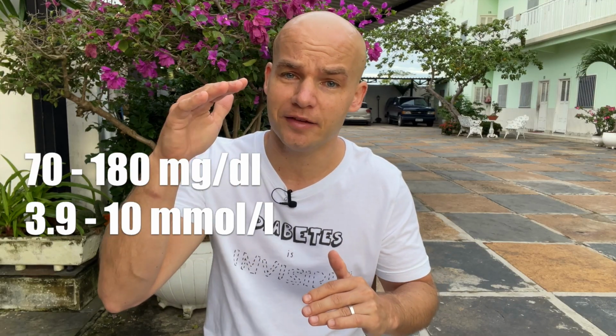For diabetics, the generally acceptable range is a bit wider, between 70 and 180 milligrams per deciliter. But you should always try to be even better and check with your doctor what is the recommended range for you and what you should be shooting for. Now, I mentioned a few meals that I like to eat, but I know that different diabetics have different preferences when it comes to what they put on their plate. And that's okay. Just keep in mind you absolutely need to understand how what you put on your plate or what drink you have impacts your blood sugar.